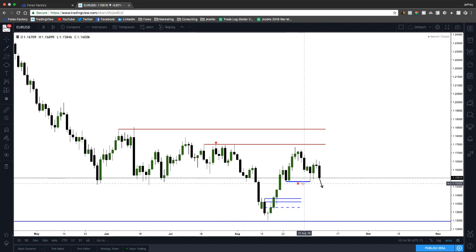Ideal scenario though, this is why I'm more than likely going to wait for Monday's trading to go through, because I want to see what we do. If we get below here, close below here, and it doesn't look like we're going to show any rejection, then again, and dollar index is doing the inverse of that, we're going to have to move to a bearish stance on foreign currency. And we should have that pretty much figured out by tomorrow, Monday, and we'll be able to go from there. And of course, I'll update you guys with the daily technicals and also in the group what we're going to do specifically based on the price action that we get.